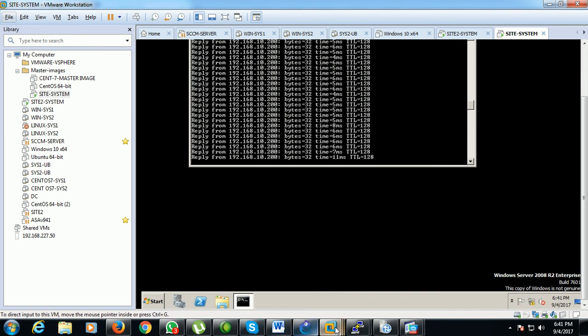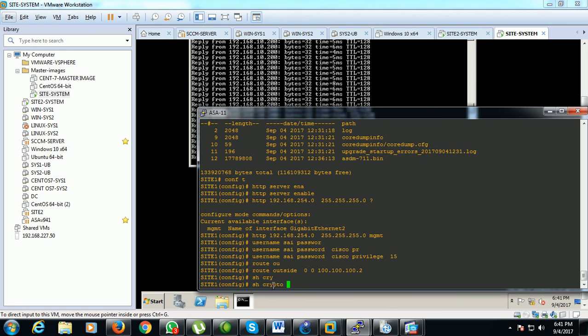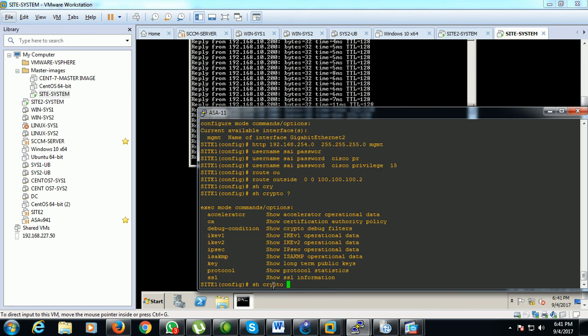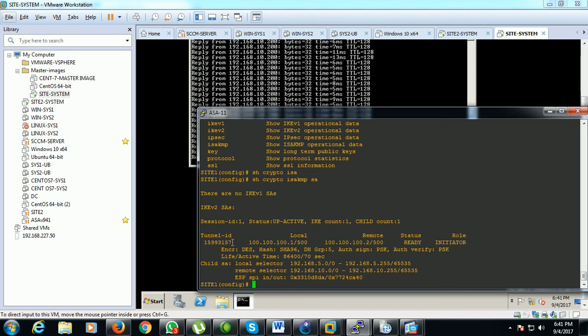Even if you go to the command line, crypto and ISAKMP policies, you can see which is the local and which is the remote tunnel. So this tunnel is created.